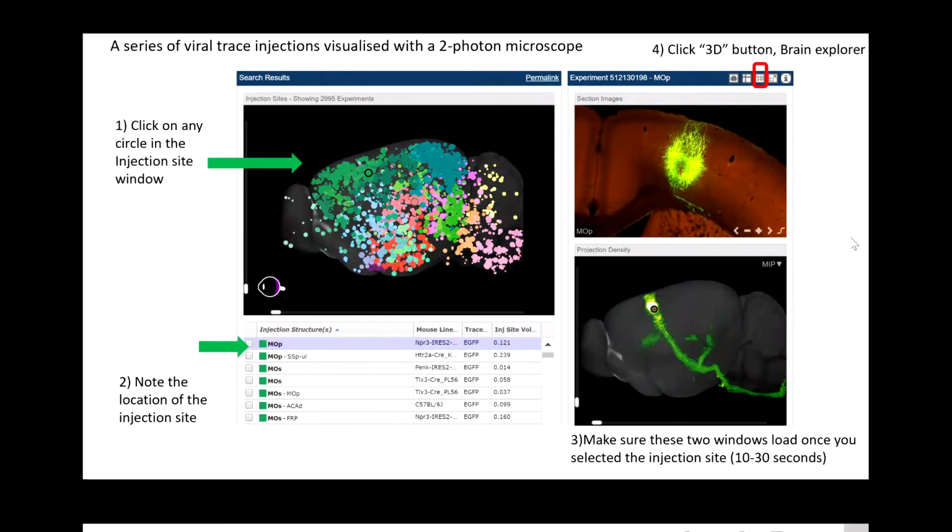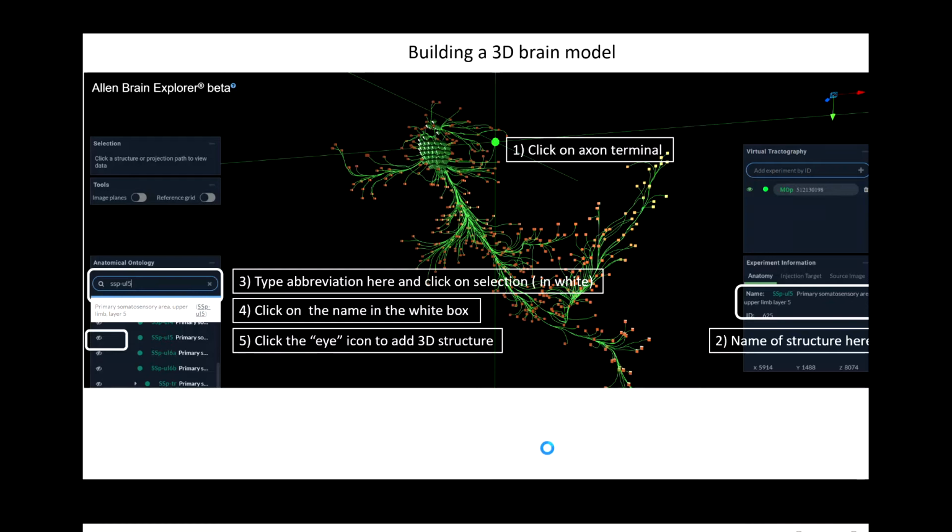There are other functions you can explore here, and please feel free to do so. But some of them are much more complex than others and require quite a specific set of instructions. And then finally, here is a quick reminder of how to navigate the Allen Brain Explorer interface.